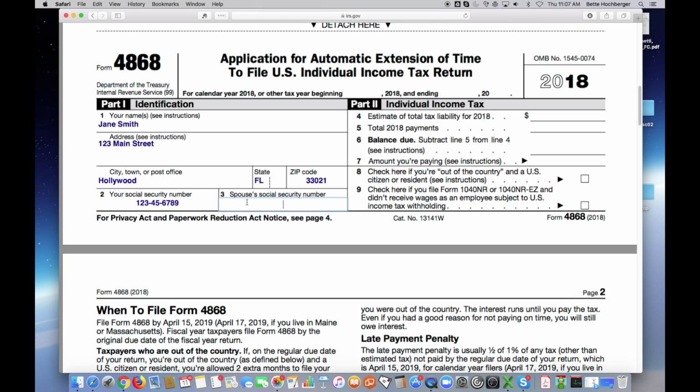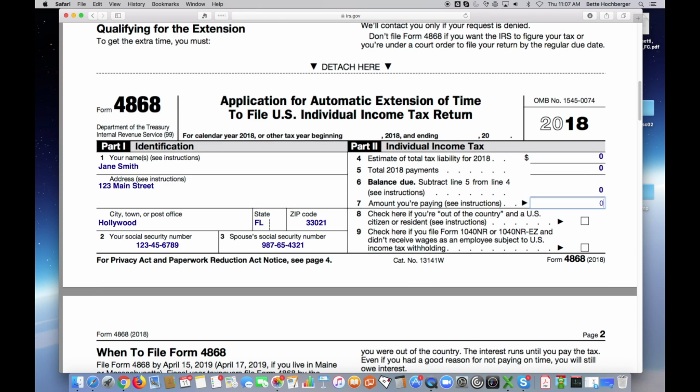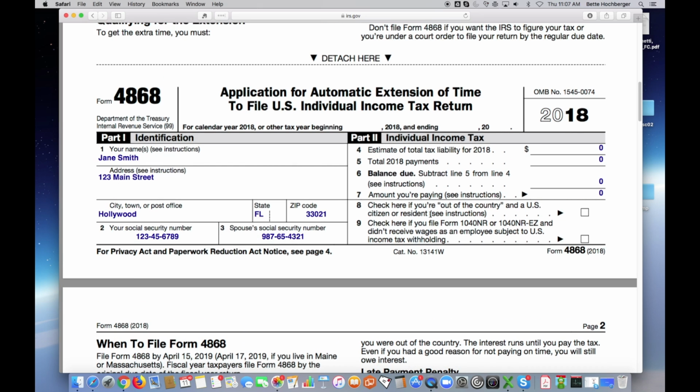Now, if you're married filing jointly, you want to make sure you get your spouse's in here so that you're both extended. You would put their name up here also. Now, really, you're supposed to put actual information in here, but if you just want to make sure your butt is covered as far as having filed a timely extension, you can just go ahead and put zeros in here like this. This right here, this alone will get you covered.